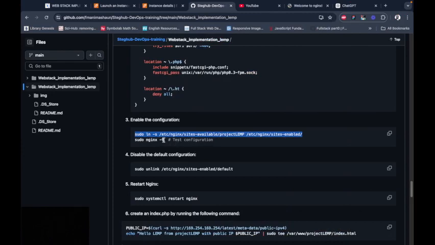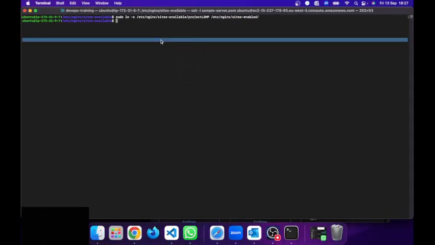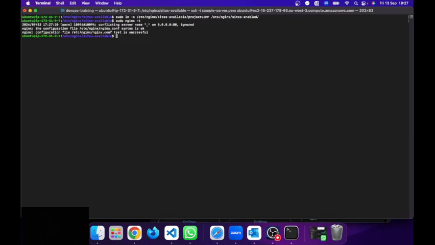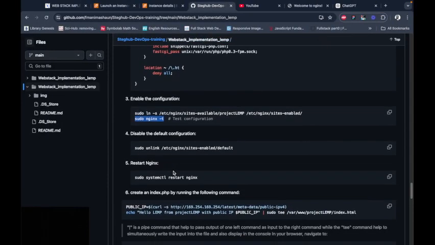Then you want to test if everything is okay with our configuration file by using this command, which is a bit different from what we use when we are testing out Apache. So if everything is fine, you can see syntax okay, configuration test successful, which shows that everything is working fine for the server.